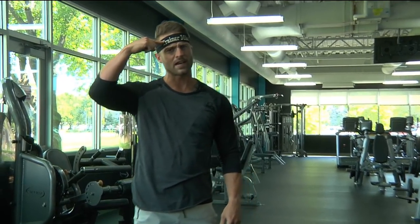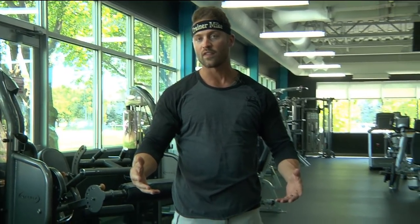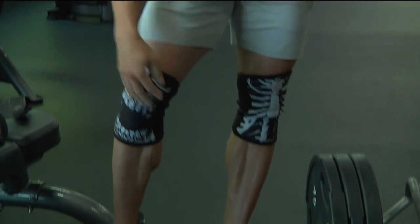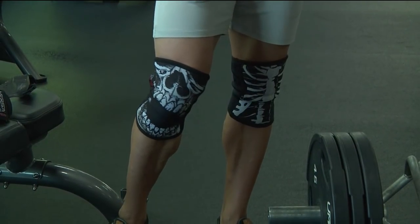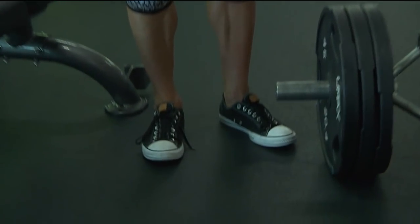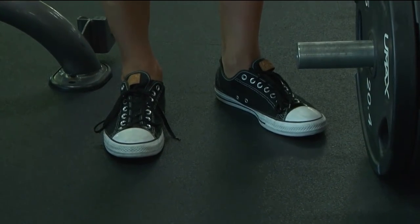First of all, the headband of gains, gotta have that for every leg day. Second of all, the long sleeve shirt so we don't get distracted by our lack of swole on the upper body. Third thing, short shorts because, well, it's leg day and we gotta show off some quads. We got our knee wraps on. I always like those, or our knee sleeves for today to help protect the joints. And the Converse, because we need some good flat sole shoes for leg day.